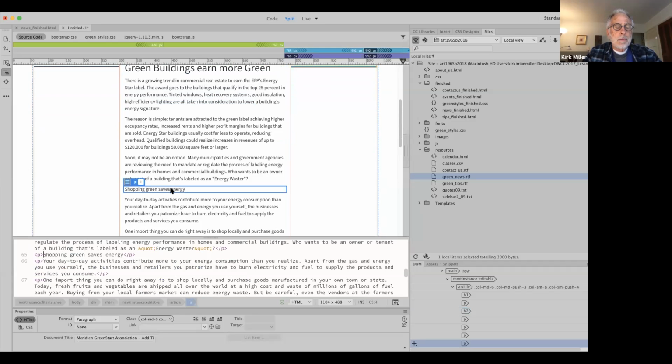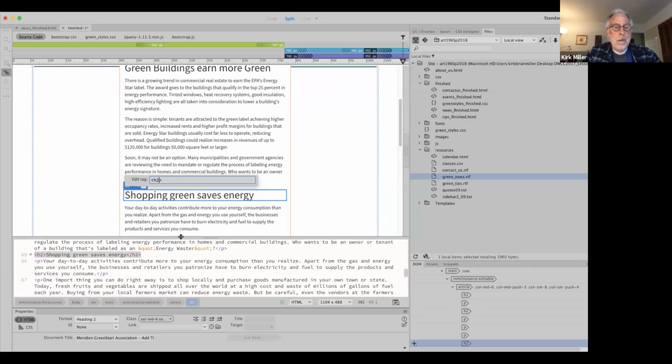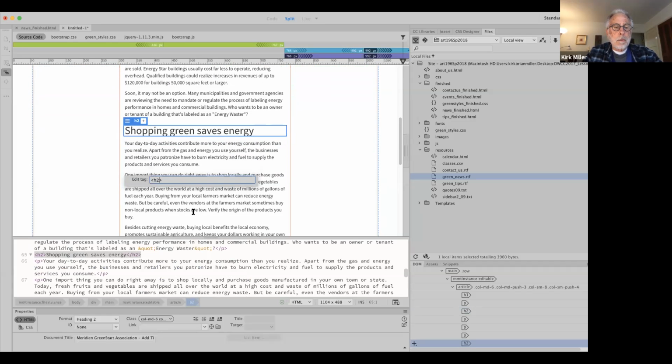So we can do that for each of these. Shopping green news, the same thing. If I hit Command T, for those of you on a PC at home, that would be Control T, I'll change that again to an H2 tag. Let's scroll down again.